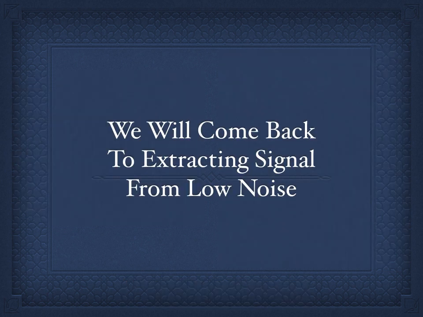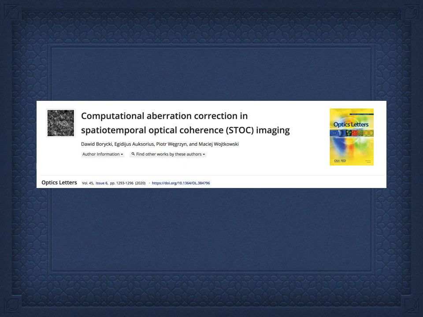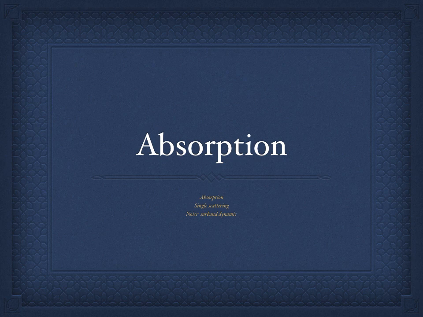And we'll come back to extracting signal from low noise. I just wanted to point out that this is a 2020 paper doing corrections for aberrations. Again, the bulk of most OCT papers right now is in ophthalmology, transparent tissue. But image processing work continues on and advances are made, and so they play an important role in OCT. Unfortunately, a lot of the advances we have aren't really applied at this point in time to clinical imaging. So, absorption. In non-transparent tissue, absorption plays less of a role at 1300 nanometers.